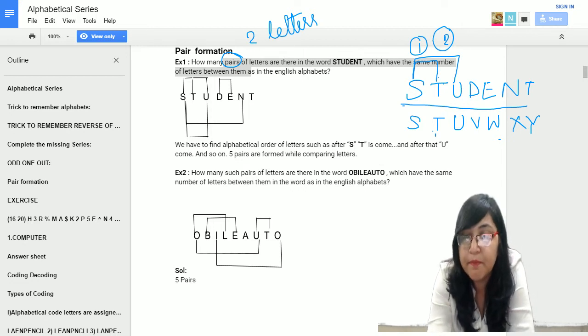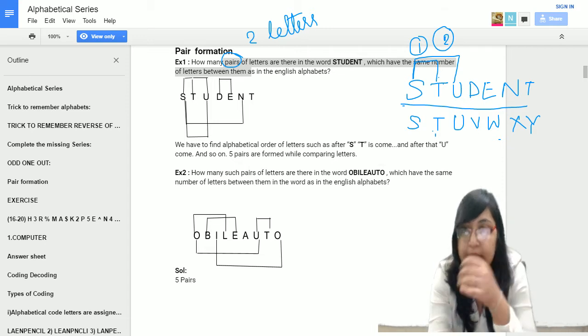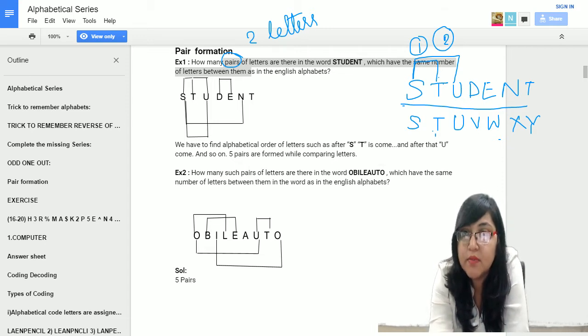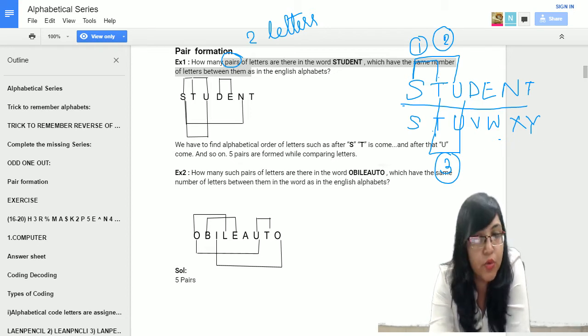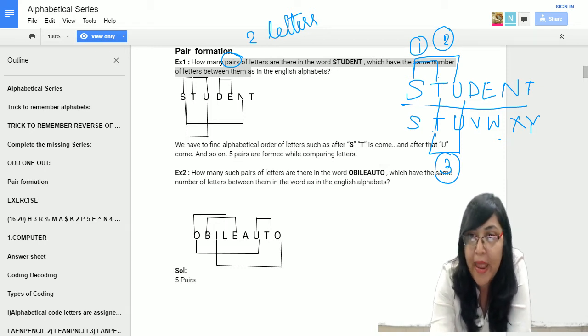Next from T, you should go both back and forward. Okay, next we have T. After T what comes? U. Okay, T, U. So this is our third pair. Then T, U, V, W, X, Y. You do not have any more pairs. Next we will also go back. Next we have T, U. So you do not have a pair over here as well. Okay, next U, V, W, X, Y. No pairs. Next U, V, W. No pairs.